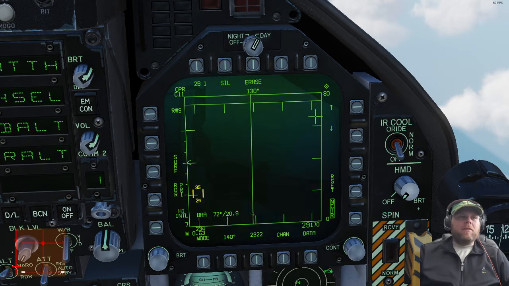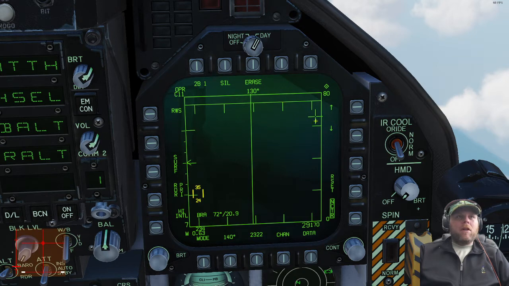I can't remember the exact numbers, but the further away it is from the center line, the more the vector to that location is off to the left or right. Okay, so this is a top-down view of the radar search zone from 80 miles to 0 miles and from 70 degrees left to 70 degrees right. Okay, so we're looking at a top-down.